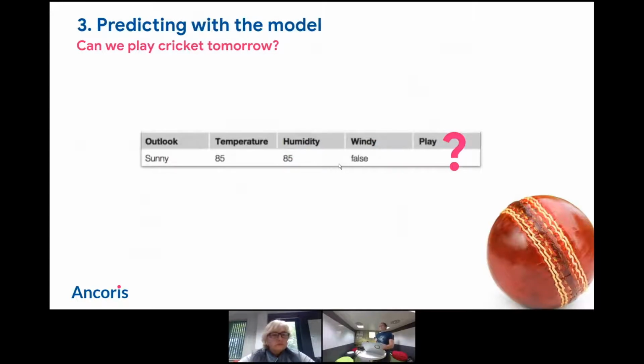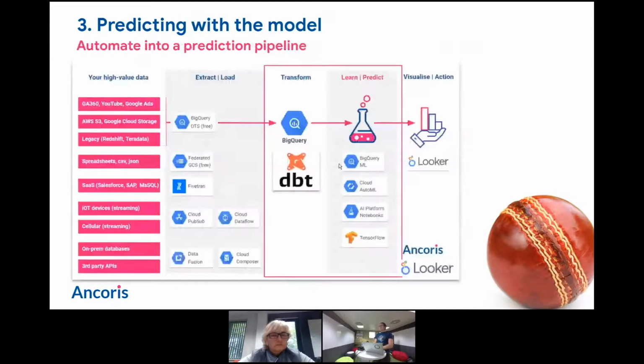So if we look at this, again, trivial example, but once I've got my cricket model, I want to feed it these features, and I want the model to tell me tomorrow if we can play cricket or not. And we talk about a prediction pipeline for that. So again, we may have some kind of weather information coming in, and we're going to be pumping that into our model, and then we get an answer, and we may surface that answer to whoever needs to know that information.